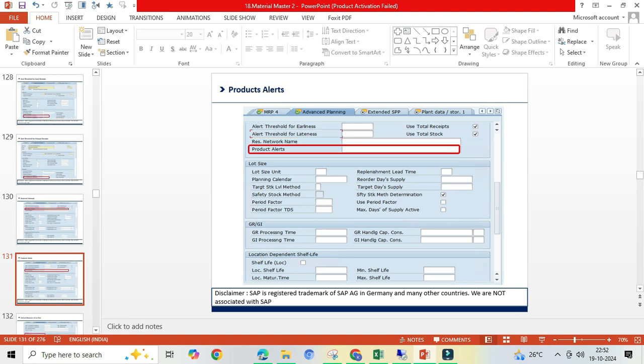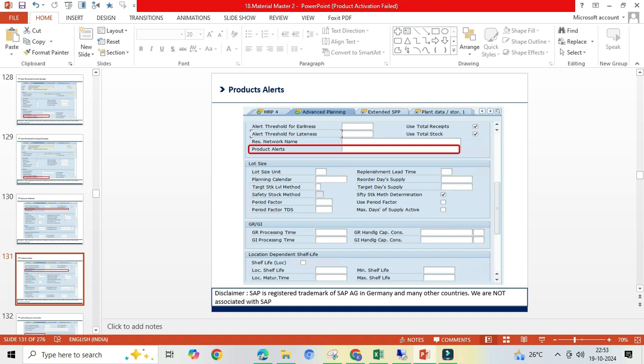So then, product alerts. In this field, you specify whether the system determines direct alerts for a requirement or a receipt of a product. The product is relevant to network alerts. If the product is relevant to network alerts, the system evaluates the direct alert that it determines for this product for receipts or requirements at the superordinate levels of the pegging structure as well. You can hide alerts for less critical components and thus increase the clarity and transparency of the network alerts.